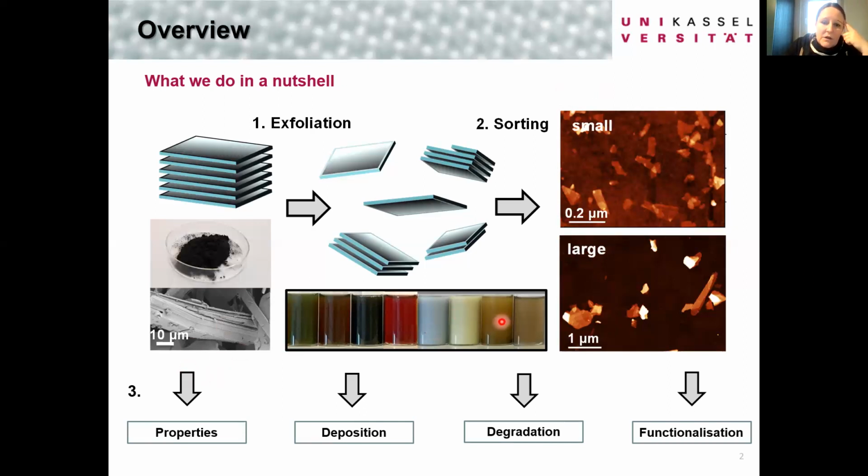And from there on, we take the dispersions and investigate, for example, simple size dependent properties. I will show you a couple of examples there. We work on the controlled deposition. I will also show you an example there. And since we are working a lot with materials that are little explored, we also investigate the degradation of these sheets. So with this, I mean whether they react with oxygen and water.